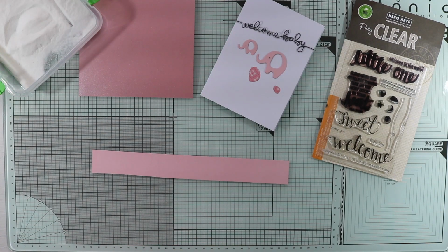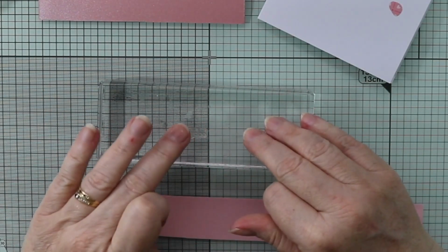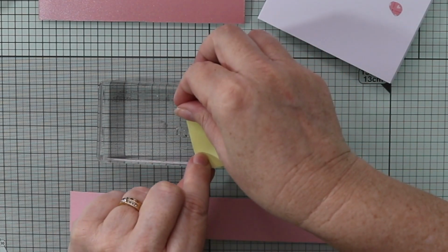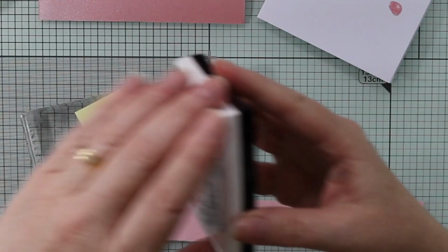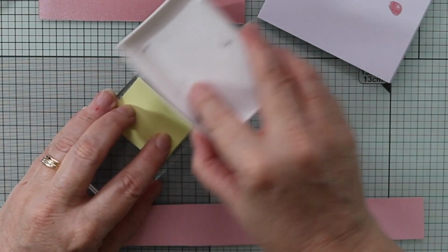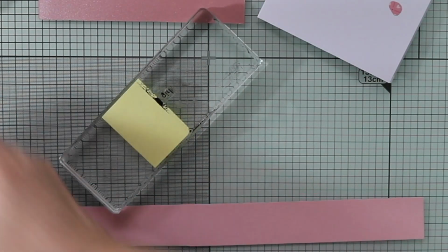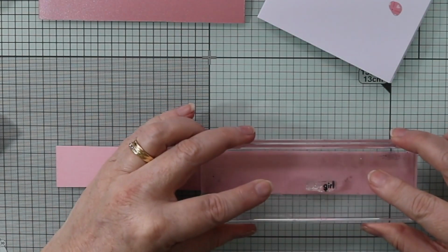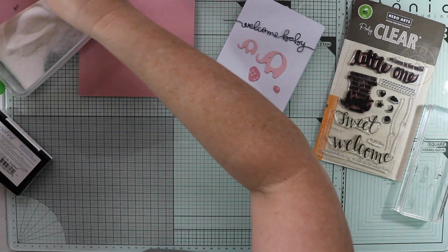And I'm just going to pop that on my block, and all I'm going to do is just with a piece of post-it note cover up the baby part, so just like that. And then what I can do is just with my ink go over just like that, so I can just discard that piece. As you can see, girl is the only one there, so I'll just heat set that.